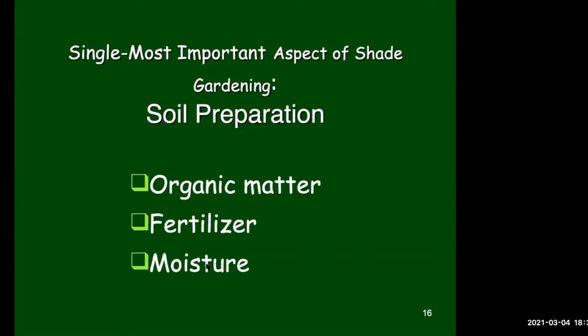But let's go back and talk about what that means in the way of soil composition. When you're looking at the opportunity to have the best soil for your plants and also for the tree that's already in existence, make sure that the site really has at least those 2 to 3 inches of composted material.